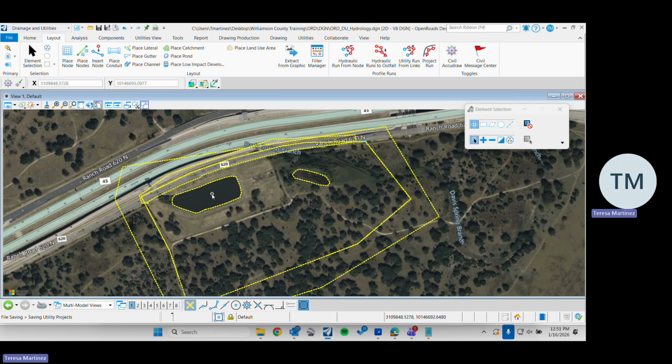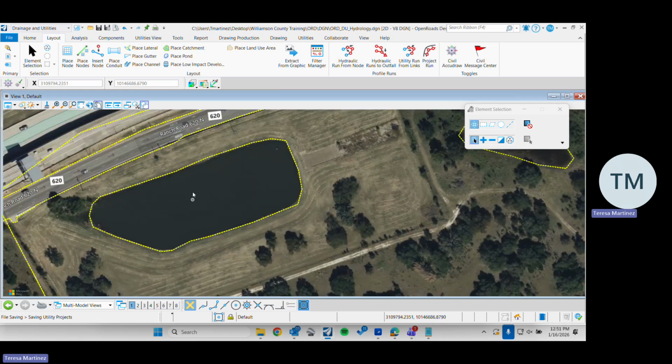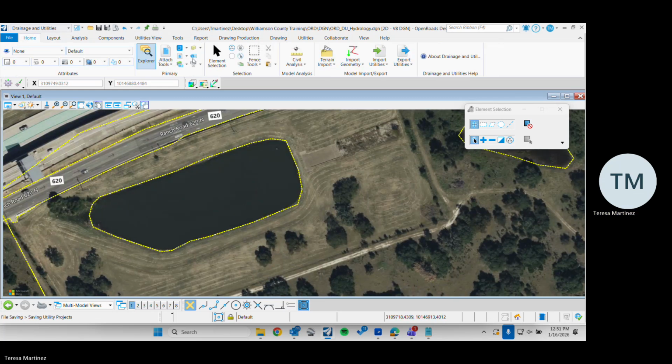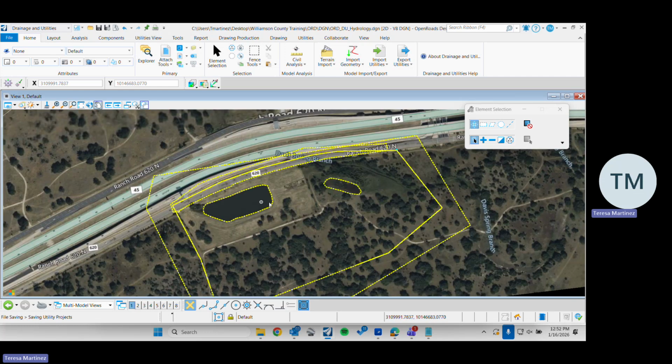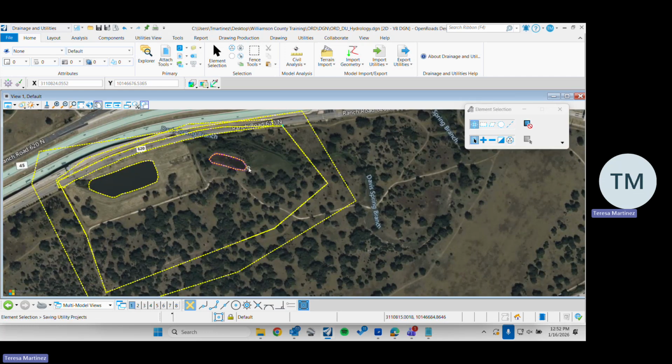But if you have an island inside of this pond, that's when you would set the priority for the island as number two, the priority for the water as number one, and the grass as your lowest priority, so that it picks up correctly.